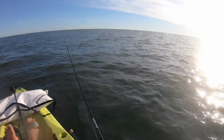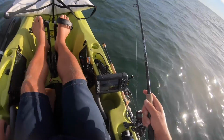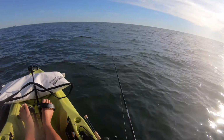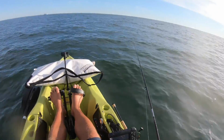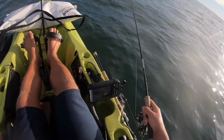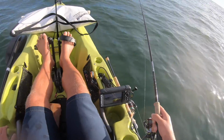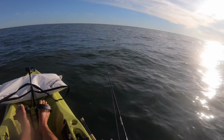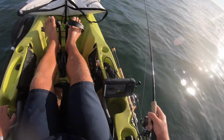Beautiful day out here. It's definitely starting to feel like autumn. Tail end of August. Hopefully September is nicer to us than July and August were in terms of fishing, at least in terms of the amount of fish biting. I mean, part of it's just I'm fishing in the wrong place. I know there's many places I can go to where I get much more action, but a lot of those fish will be small. Whereas here, when it's good, there's some big fish around.